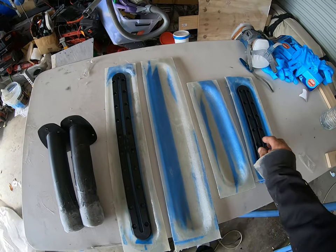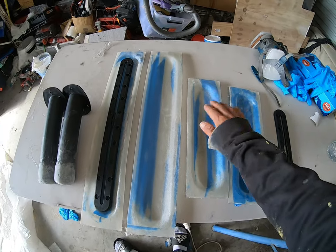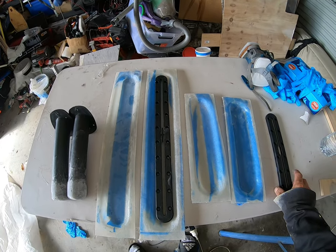And then obviously when I fiberglass the top of the gunwale, I'll put another probably two layers over the top of that to give it some strength to hold the screws.